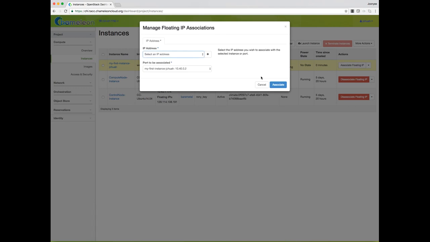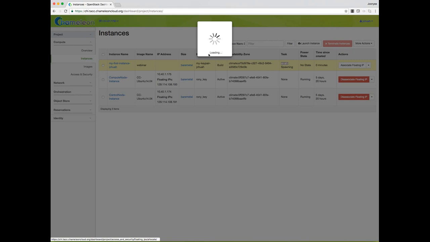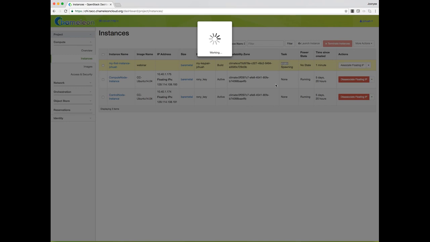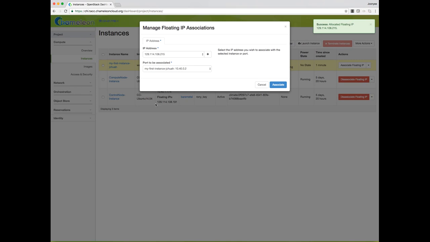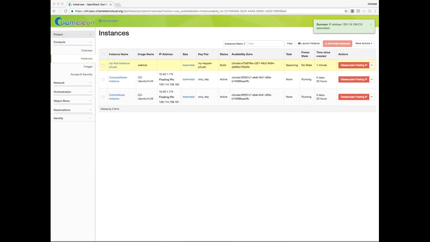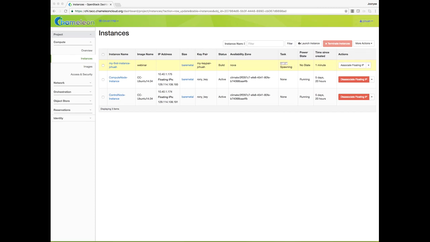You should get a screen allowing you to assign unused floating IPs. If there are no unused floating IPs already allocated to your project, click on the plus button. In the window that opens, select the ext-net pool if not already selected by default, and click the blue Allocate IP button. Finally, click on the blue Associate button. This should send you back to the instance list, where you can see the floating IP attached to the instance. The floating IP will enable you to interact with the resources that will host your Spark and experiment. You'll be able to launch experiments and collect results.